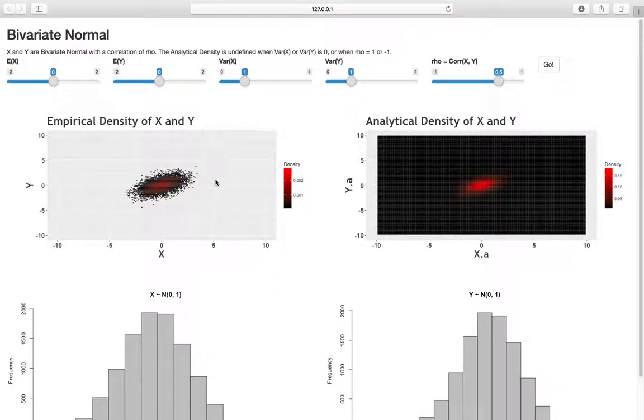The empirical density is saying, okay, well, here's my bivariate normal. One has mean zero, the other has mean zero. They both have variance one, and they have correlation one half. The empirical density simulates thousands of draws from that bivariate distribution and plots it. Each of these little points is a draw from this distribution. The analytical density actually goes and using the defined joint PDF that we know for X and Y actually plots that joint PDF over from Y negative 10 to 10 and then X negative 10 to 10. They look the same because the empirical is simulating from the analytical distribution.